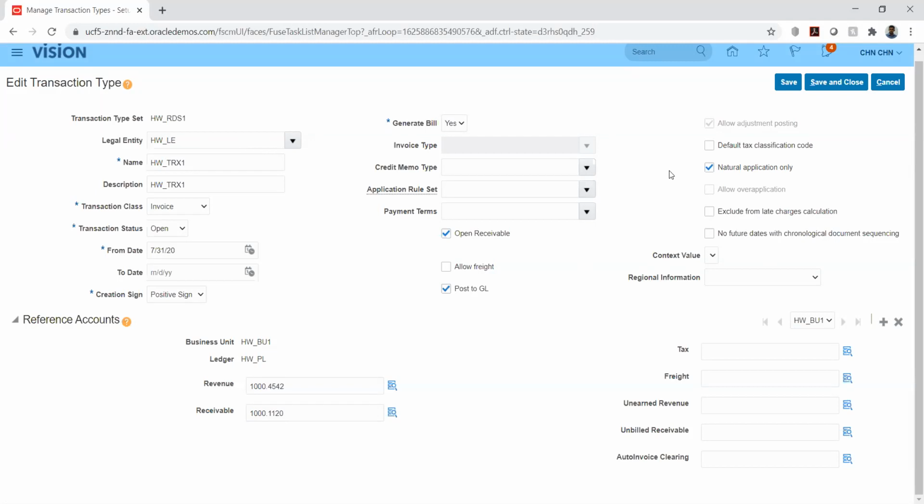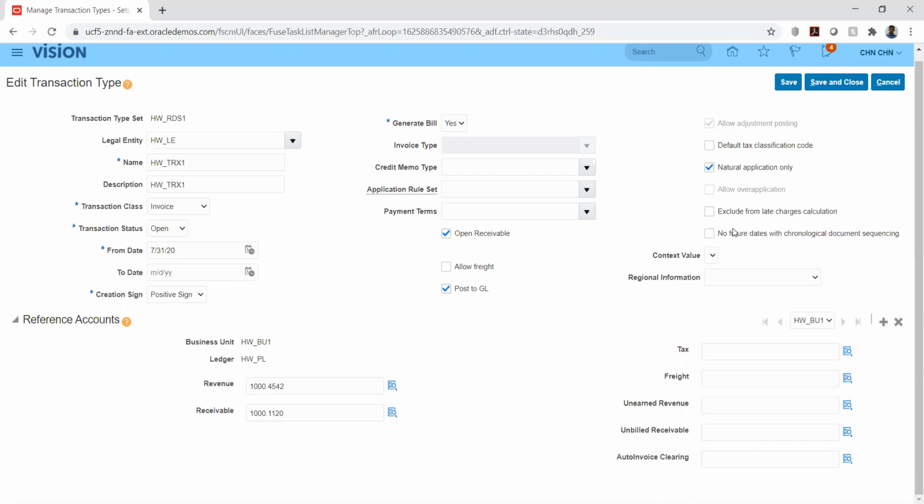For that we will do a specific setup and attach it to the customer. If we want to exclude the late charges calculation, then when we create an invoice with this transaction and enable this option, the system will not calculate the late charges. There will be only a few cases where we charge the customer for late payment, so mostly it will be the exclude option. For now, I'm not touching this part.